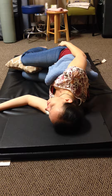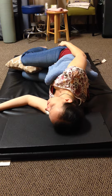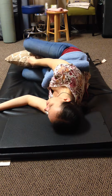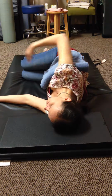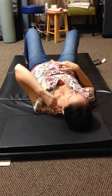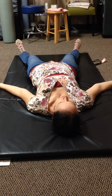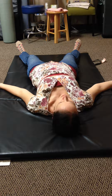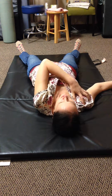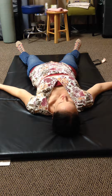So now you're resting. And now we can take a break here on the back. And you could have started with this as well. You could have started on your back, just noticing how the shoulders are. And wow, the shoulder that I just worked on feels really open in the front, and it feels really grounded and weighted. So you could do this on both sides and make your shoulders smarter.